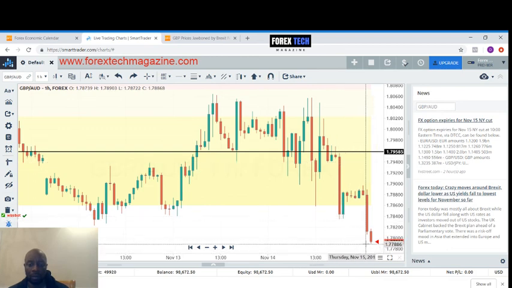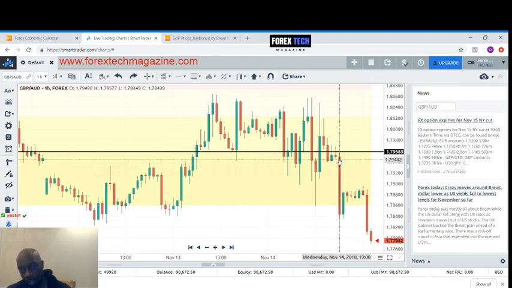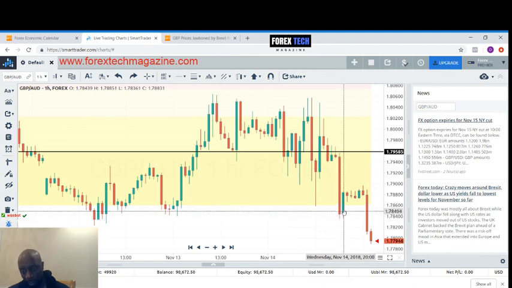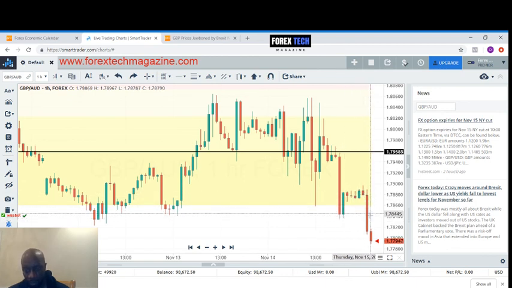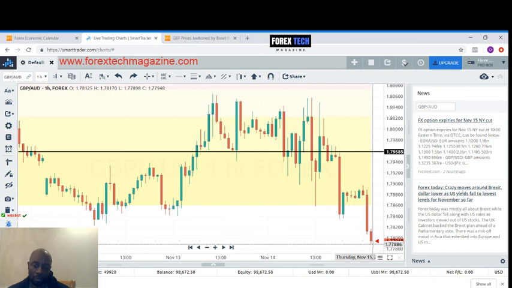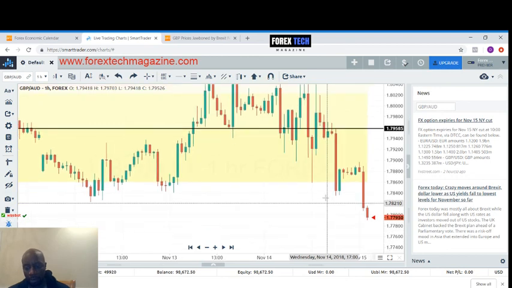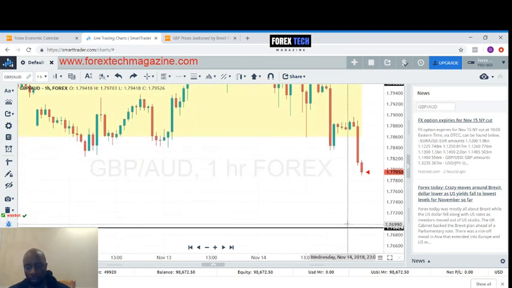What I would probably do is wait for the next pullback, right? Because this right here is when the information was released. You see there was a good push down, then you see there was a pullback here, and now you see there's another push down. What I would probably do is wait for the next pullback, right? And once we get that next pullback, then look for your entry to go ahead and short it down. And I will probably just take it up to this level of support right here, right? And then just leave it at that.